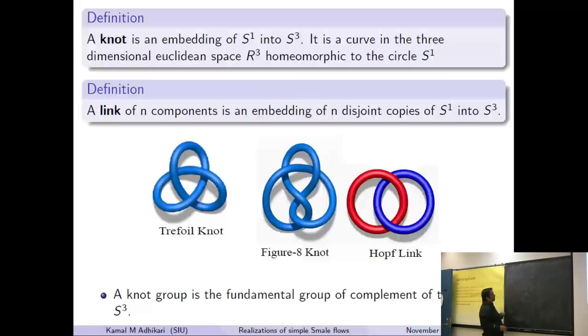Then we take all possible loops which are homotopic to f, and all possible loops which are homotopic to g. The class of all loops which are homotopic to f we denote by this. This is the class of all paths homotopic to f. Similarly for g. Taking these classes as elements, the collection of all of them under this operation gives us a group structure, and that group is called the fundamental group. The identity element is the constant loop. The inverse of f is the loop in the opposite direction, and associativity and the other group properties hold.